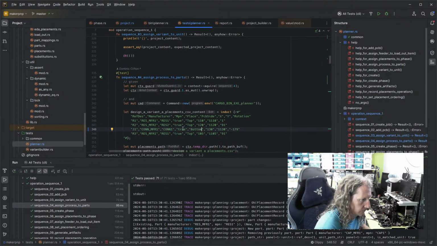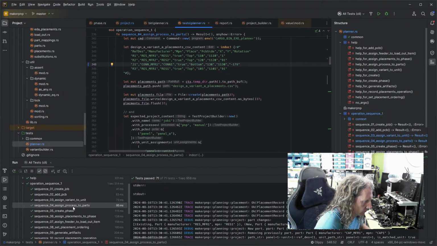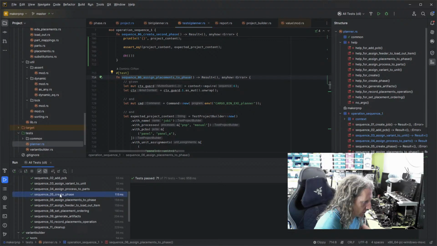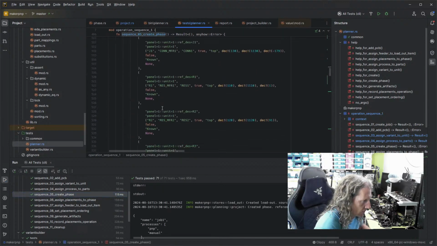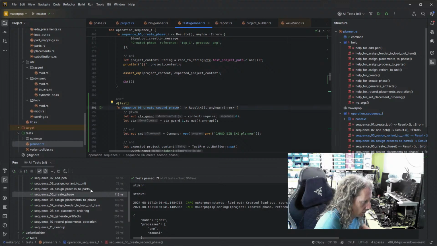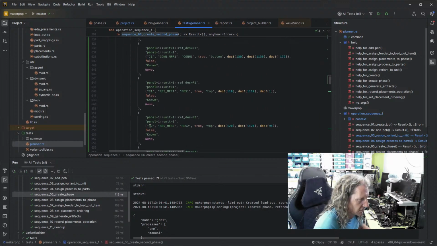Right. Right. So we've got to change the other sequence numbers.